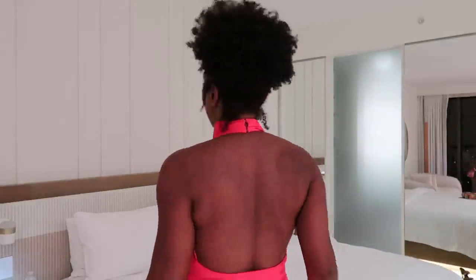Anywho, my dress for this evening, it's coming across very pink, but it's actually quite red. Not as red as my lip, but a beautiful kind of highlighter bright red. This is a dress by Amanda Uprichard. I've actually worked with them a few times. I went to my first polo match with them with Love Clique. Y'all gotta go back and watch that vlog because that was fun. It was my first and only time going to Love Clique and it was amazing. I went with them, I wore one of their dresses, so I love the brand.